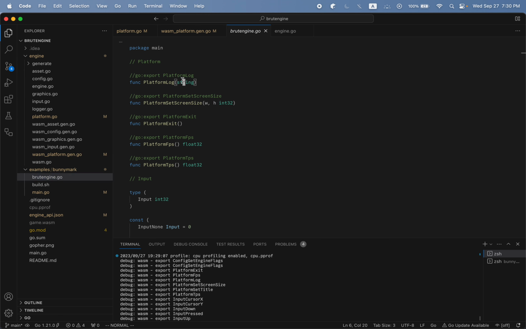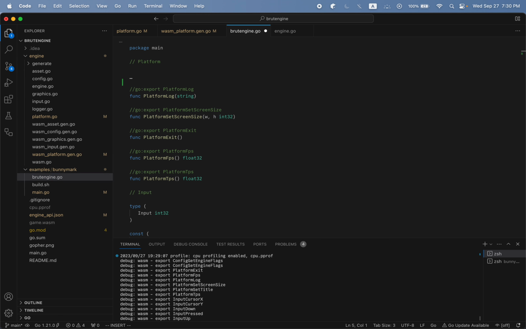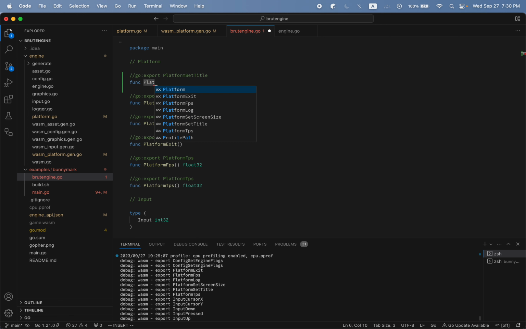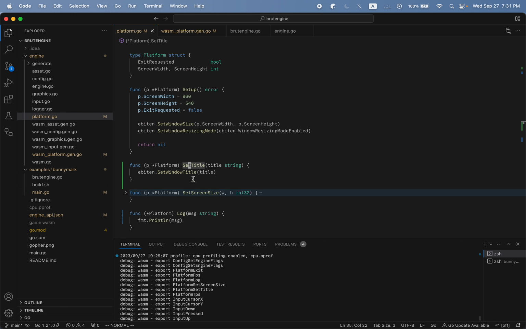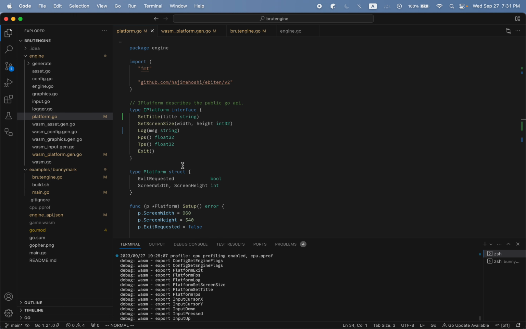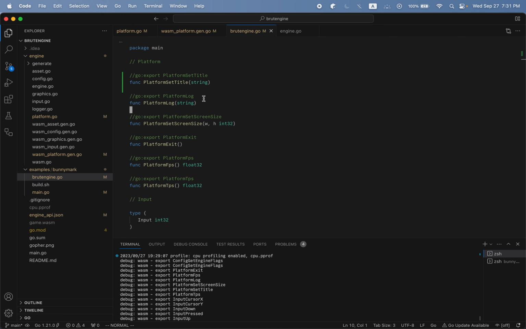So here's some bindings that I've written by hand. I'll show you in a second how this can be auto-generated, and that's actually what I'm going to be doing later in the future. But all we need to do is just describe a function that looks like set title, right? That one that we have in the Go code. We really just have to do this, right? We just need a function that looks like this. And so that's all we need to do.